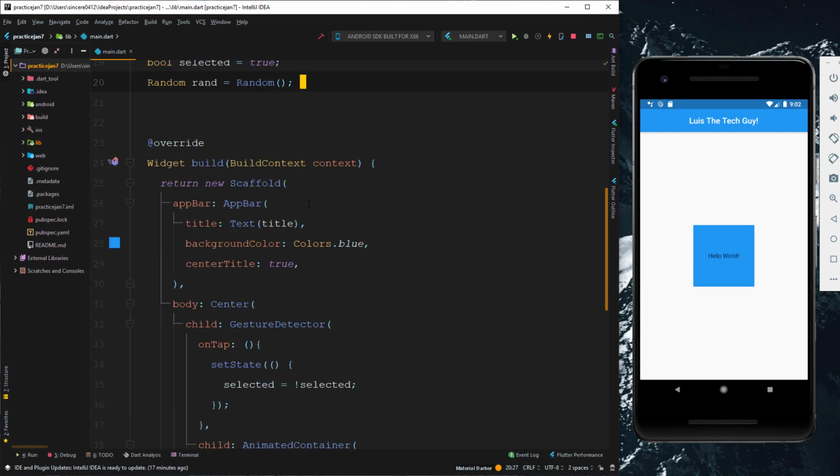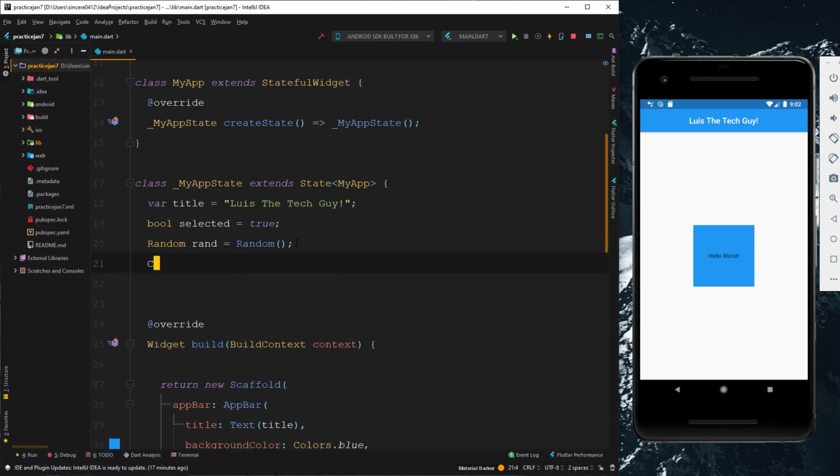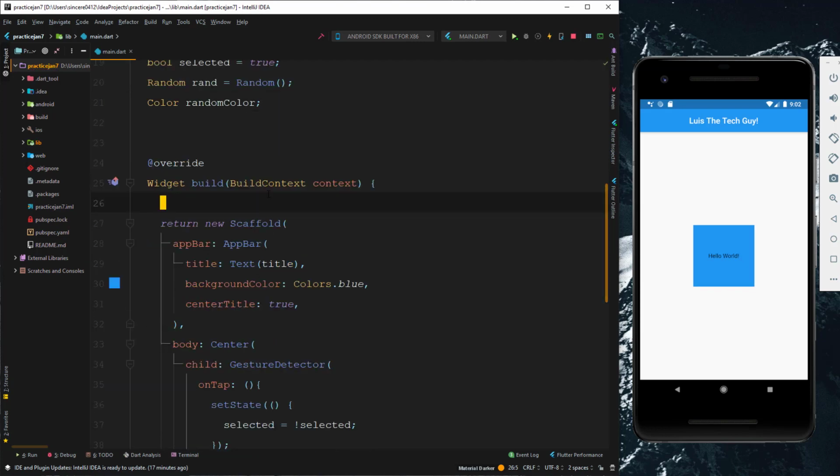So then when we build our app, the other thing I want to do is create a variable for color and call it random color, and I won't instantiate it yet. So when we build our app, I want to use that rand variable.